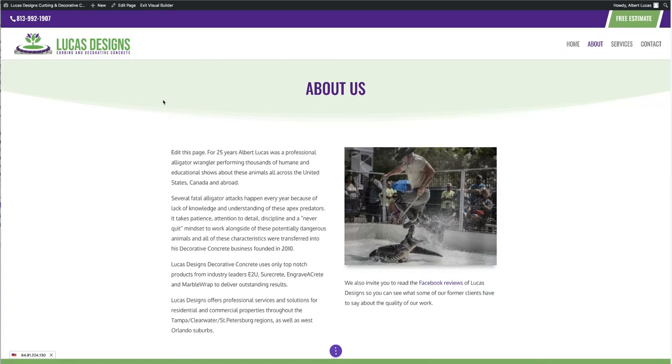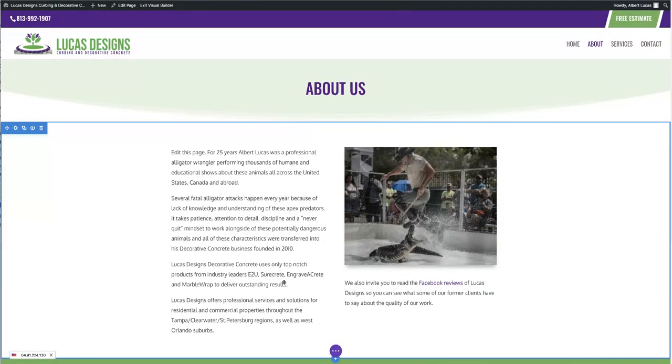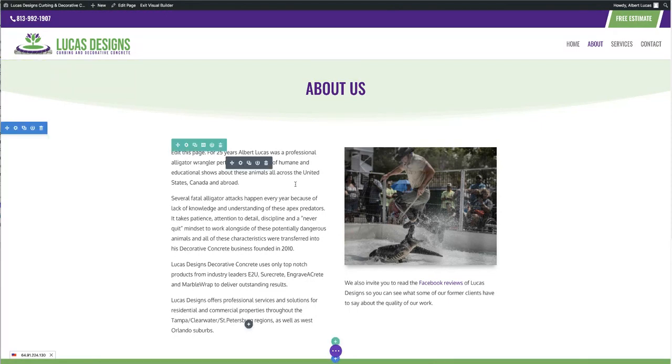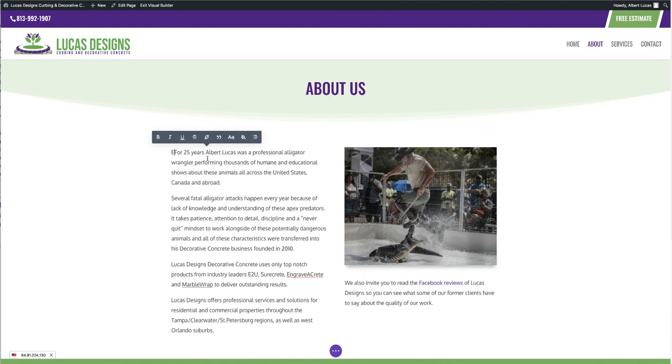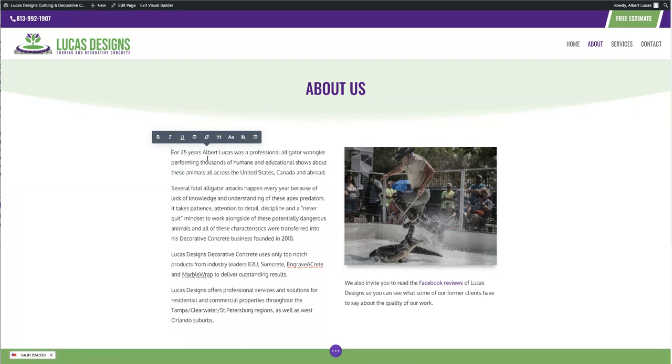And it's going to load up the page. Only rather than loading up in an iframe, it's going to load up on an actual page. So now we can go in and do the same thing. We can click on what we want to delete. But if you'll notice in this view, there is no save button up here. You can either hit exit the visual builder and it will ask you, do you want to save this change? And you can hit yes, or you can click on this purple button down here and it opens up and there's a save button right here.